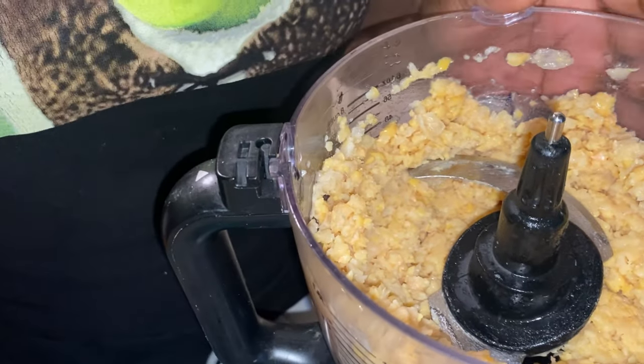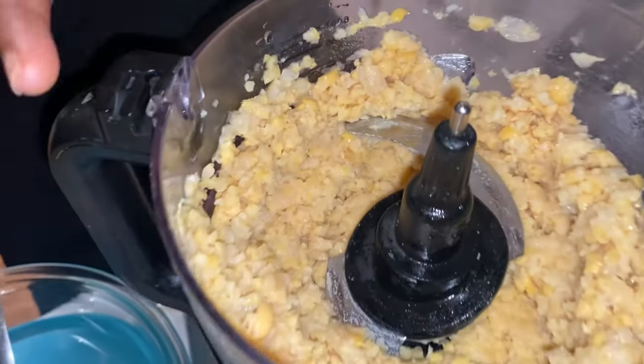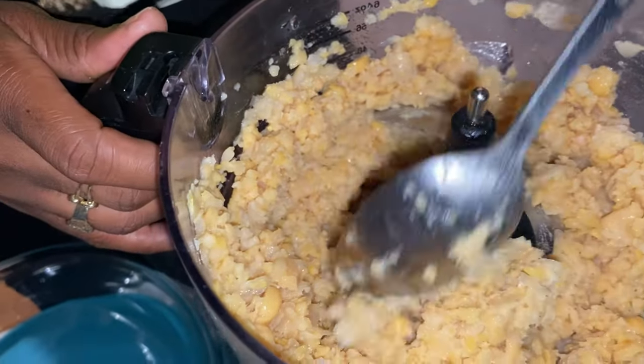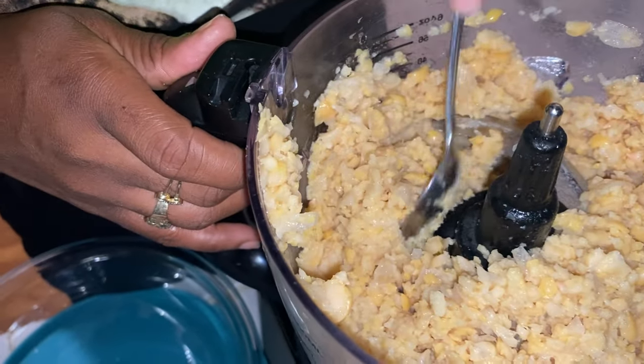Let's see the consistency right now. Okay. What else do they make out of garbanzo beans? Don't they make hummus? Yeah, hummus, all that good stuff. And that's what I don't want to blend it up to. If you blend it up too much, you're going to get it too smooth. So you want to get it like this, like it has a tuna texture.